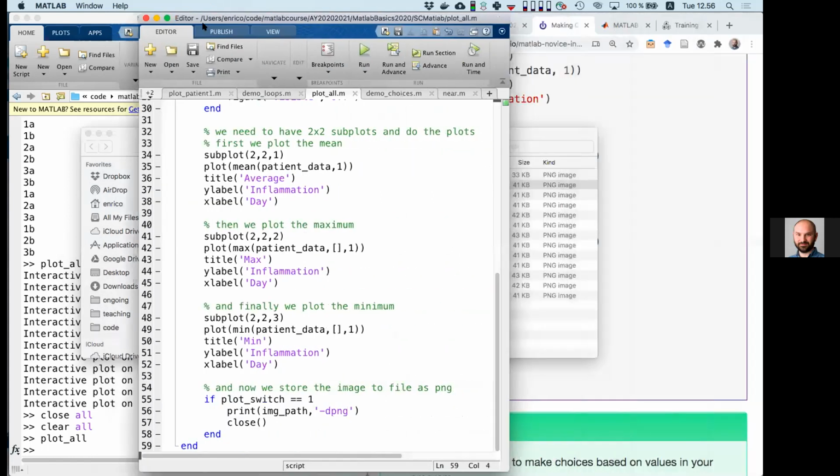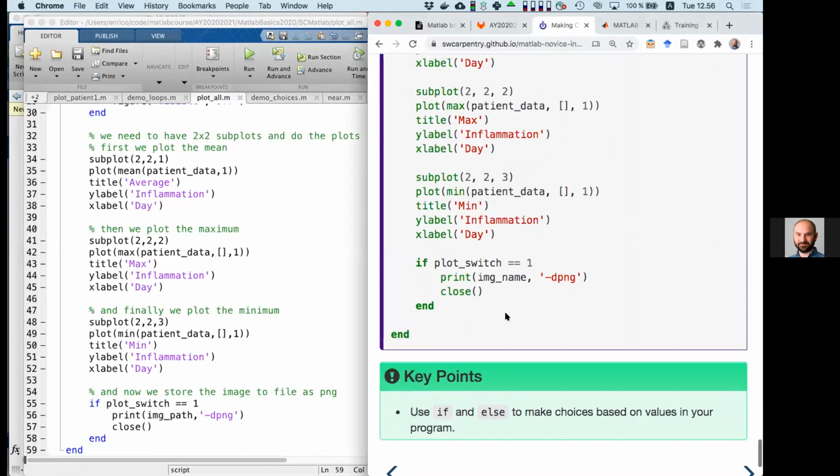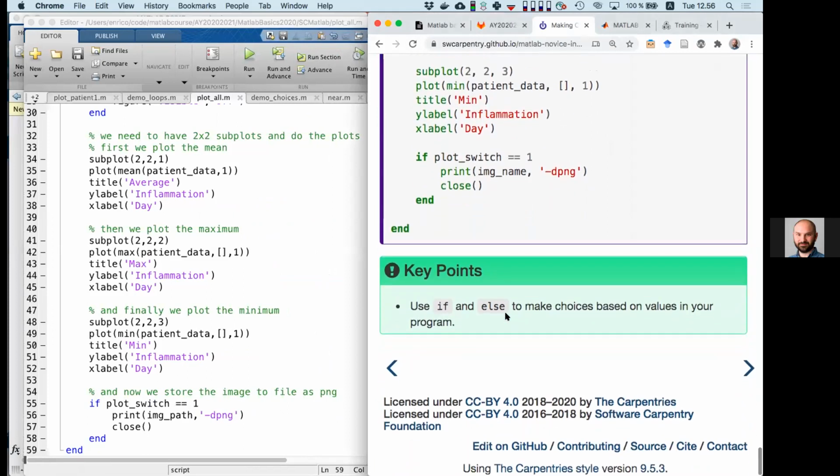Okay, so I think this was the end of the lecture part. What you need to know are conditional blocks, and they're useful and they're used a lot. There are other types of conditional blocks that we will check later today, but I don't want to spoil.